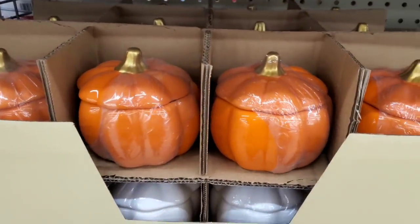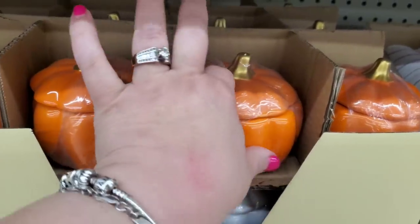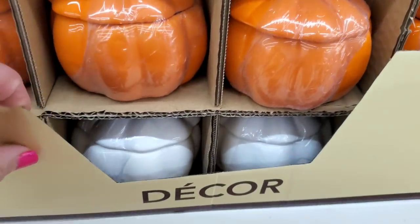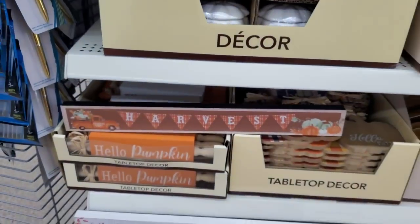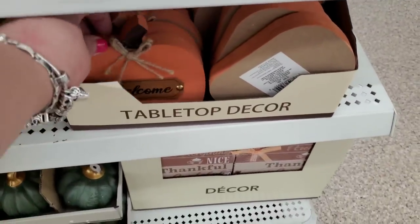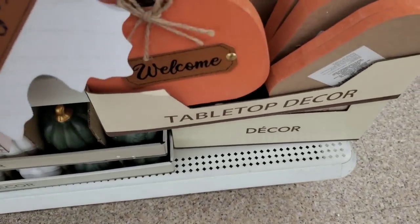I happen to love these. I turned mine into a sugar bowl — I used a nail file to file the ceramic down to put a little spoon inside. It also comes in white. You can put candles in here; there are so many cool DIYs you can do with those. They have the footballs, cool pumpkins with leather, and a cool maple leaf that says 'Grateful.'